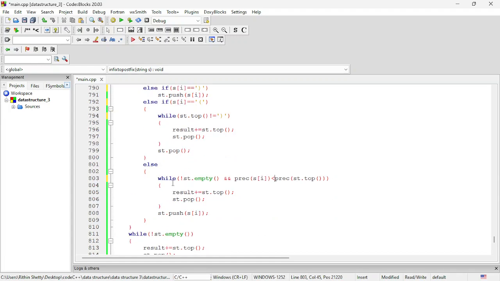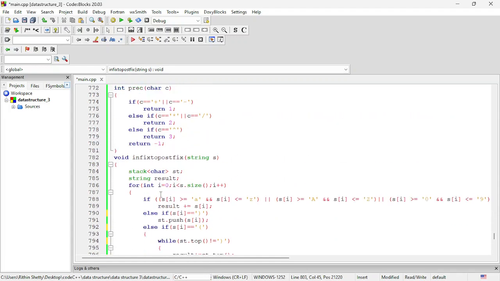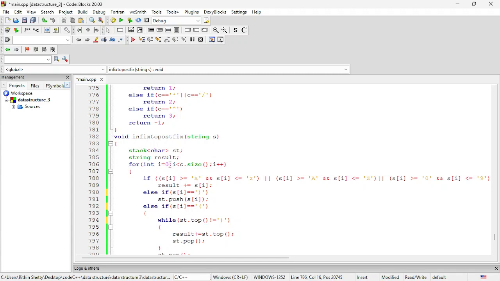Then again, while scanning, I need to go in reverse, right? So I will take s dot size minus 1, then i should be greater than or equal to 0, then i minus minus.